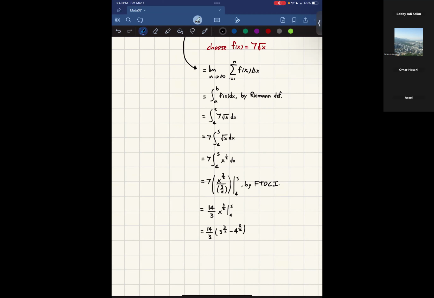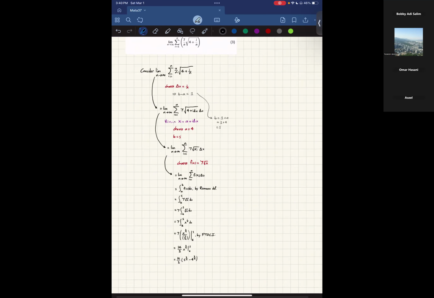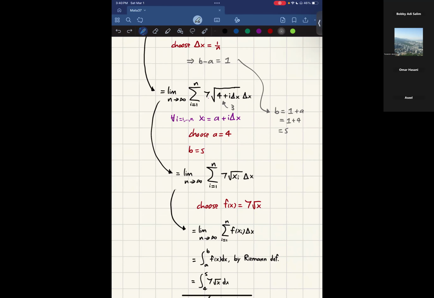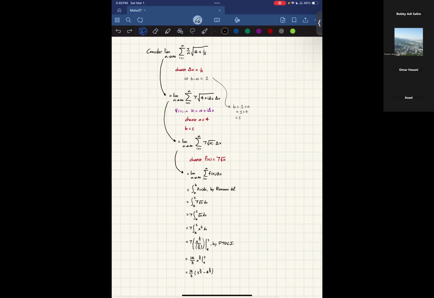There is an infinite number of elements you could pick with a difference of 1 since R is closed under subtraction. Yeah, exactly, there are infinitely many answers. Cool. All right, so like we said above, you could have chosen your A to be something else, right? You could have expressed this 4 here as 3 plus 1, chosen your A to be 1, and have your function have a 3 in it instead. So it doesn't really matter. Technically it would be the same answer though, right? Because you'd be integrating a different function over a different domain.